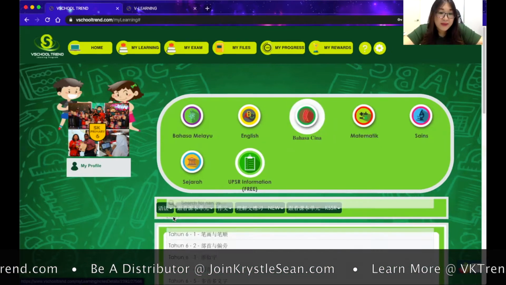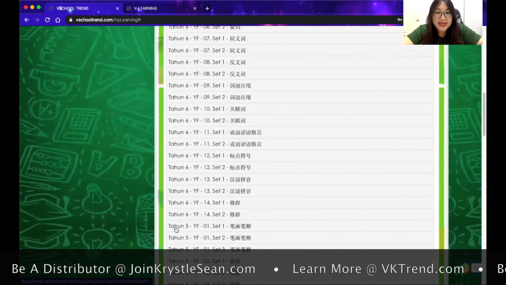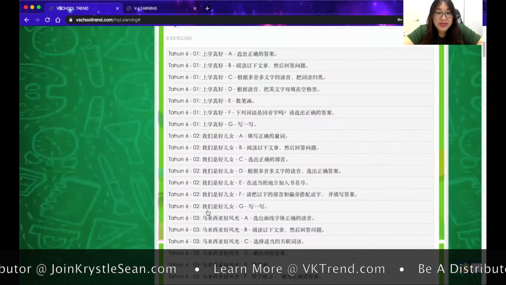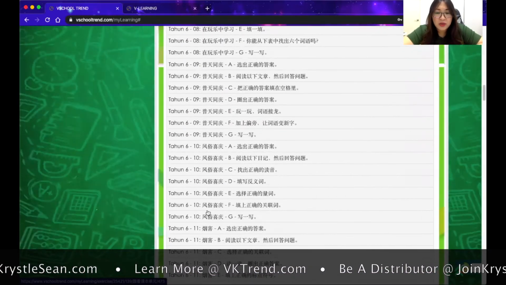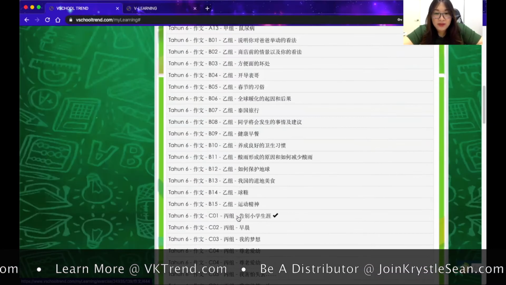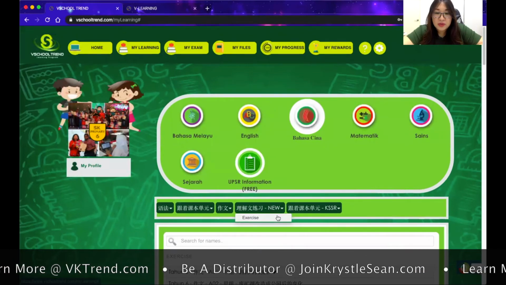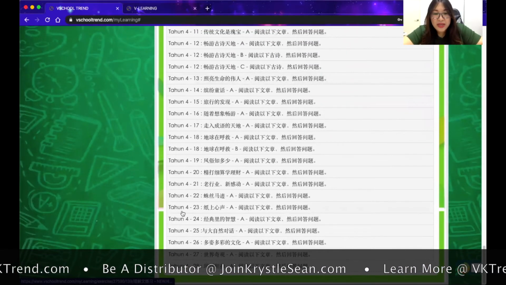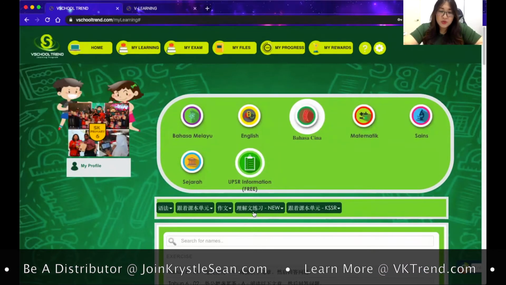So there's also grammar here. So there are the notes. Okay, similarly, just like the previous one, there are a lot of notes, and there are exercises here as well. And also, according to the textbook, primary 6, primary 5, and primary 4, there is a lot going on here. And also not forgetting, there's essay as well, primary 6, primary 5, primary 4. And also new comprehension. Everything's here. The only thing different is the writing is all in Bahasa Melayu. However, the subject is Mandarin. I'm going to show you how it looks inside.